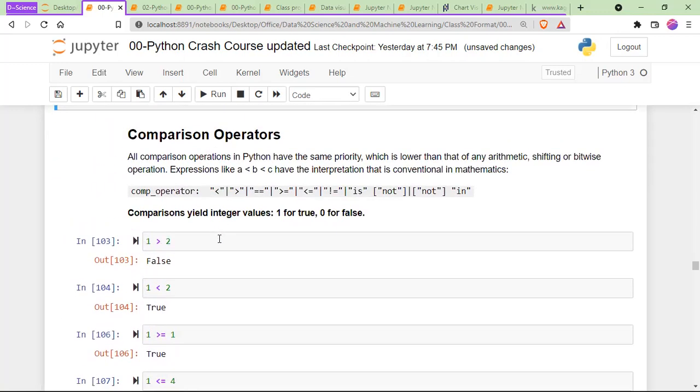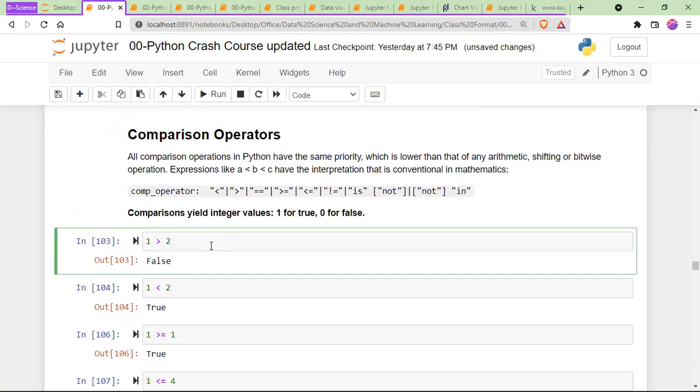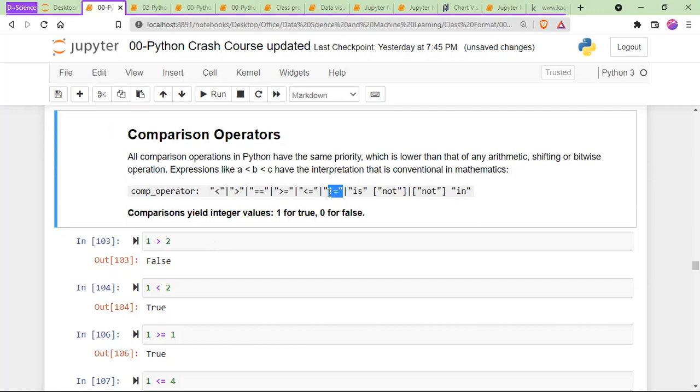Okay. Now let's do comparison. I'm very sure we're all familiar with greater than, less than, greater than or equals to, less than or equals to. Now this sign here represents not equals to. If you check our WhatsApp group chat, I sent a screenshot of a PowerPoint slide that explains each of these operators. So you could check it out and match the signs together. We have greater than, less than, greater than or equals to, less than or equals to, not equals to, and so many more.